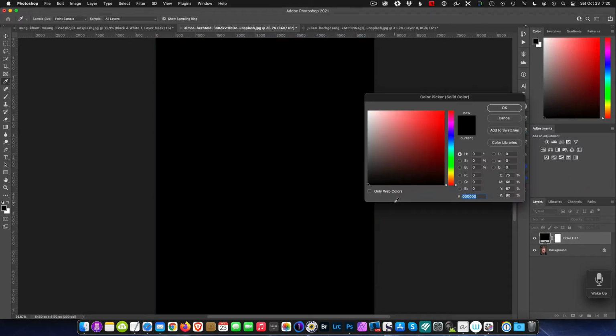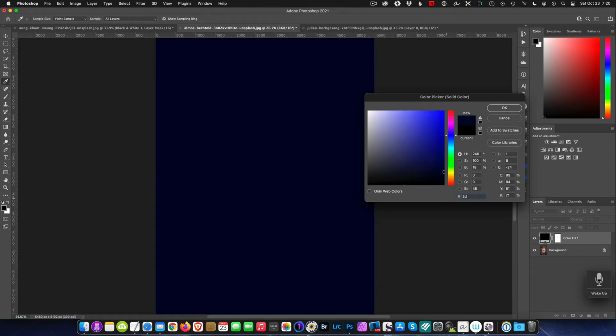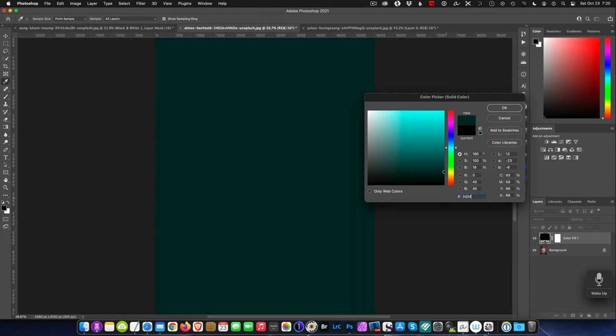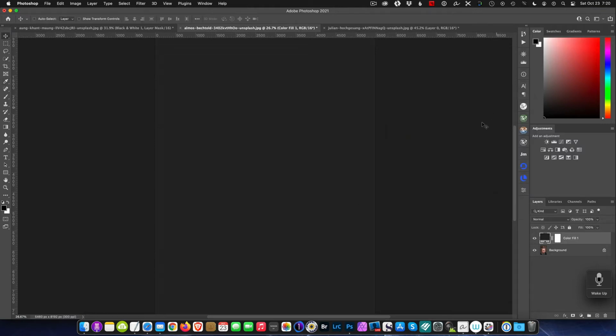Now this next part is we have to select the color. Now, this is a top secret color. I don't want you to give this out to anybody because this is one of my top secrets. Down in the value there, I want you to type 2D, 2D, 2D. Okay. So there's the color. And again, please don't tell anybody this secret. Now we have that color selected and we go, well, now what do we do?